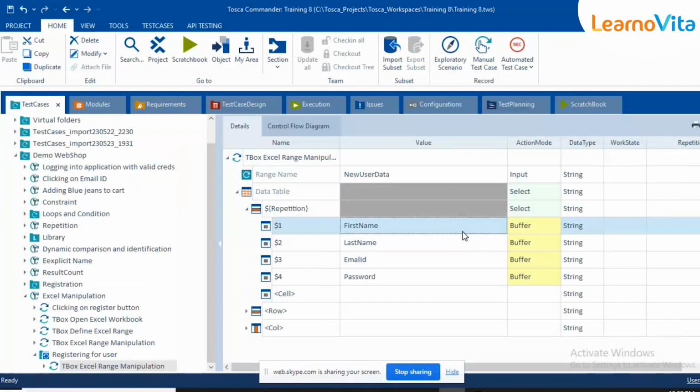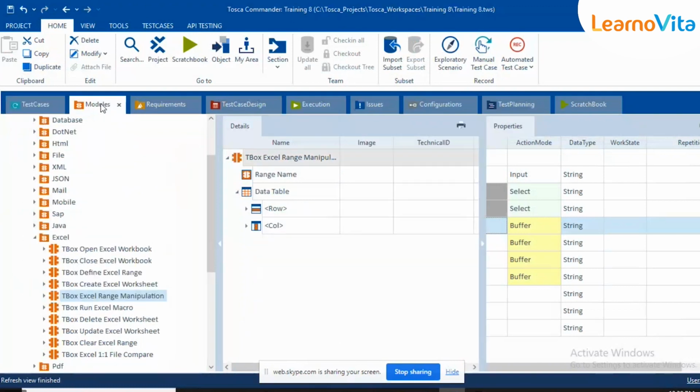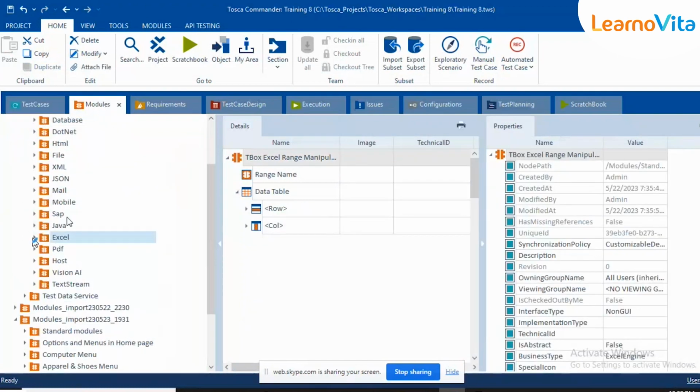So here we are getting the data, and then we will be using that data in order to give the input in registration window. The next step would be entering the details.